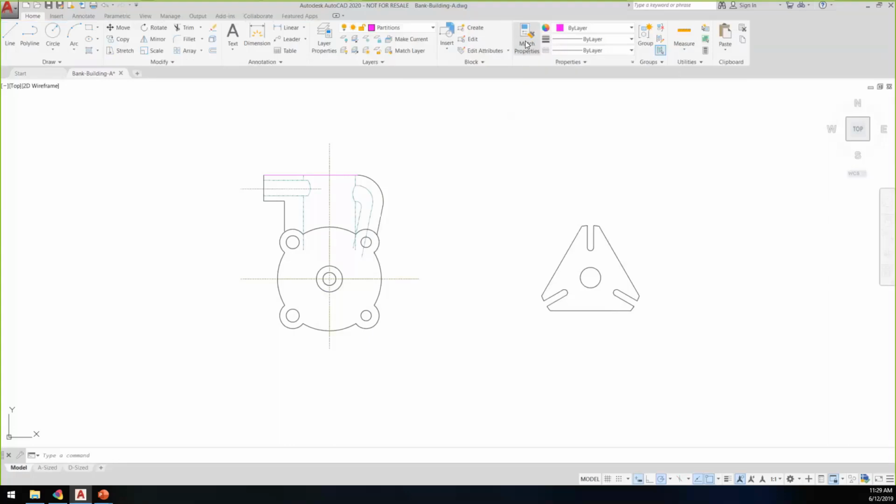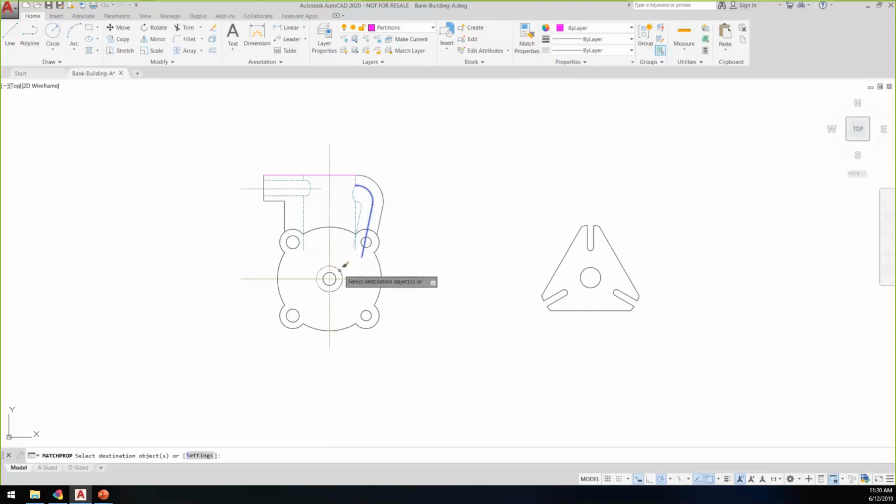If you start the command and select a source object, maybe this one, which has a dashed line in blue cyan color, the cursor converts into a square and a paintbrush kind of a thing. Now, if you hover over another object which does not have the same properties, see here, it changes. You can see it gives you a preview of the object in the new properties.